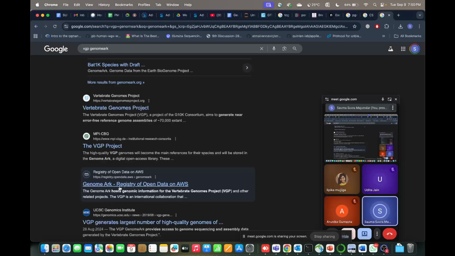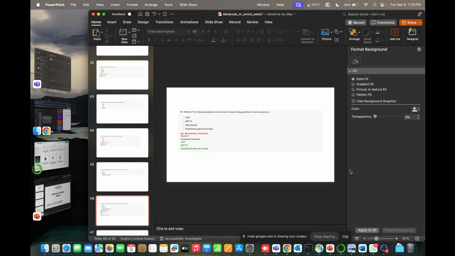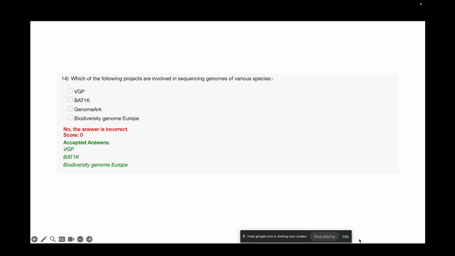Okay, I think GenomeArk and the Vertebrate Genome Project are the same thing. So main reference will be stored in the GenomeArk. I think GenomeArk is the storage, just like TCGA and CDC. I think GenomeArk is the storage area and VGP is the project. I do not have much knowledge about these things, so sorry for that. So basically, I think GenomeArk and VGP are the same. VGP is the project, it is the data portal.